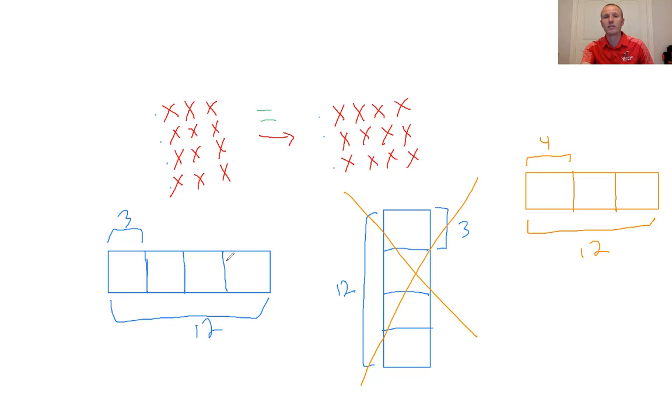I know from experience that that's something that 3rd graders will try. And I wanted to give you a heads up that while it's a really creative idea and it shows really awesome connections to some of the work that we did before, it is a little bit more complicated than that. And we do need to change the size of the groups and the number of groups when we do our turnaround fact. And by doing that, we need to draw a separate tape diagram.